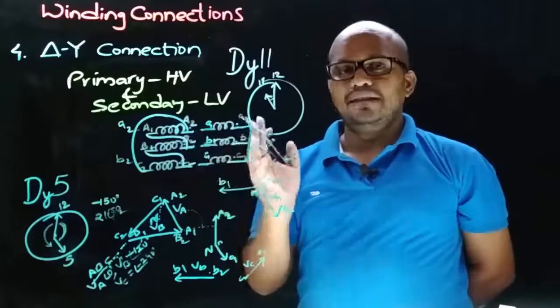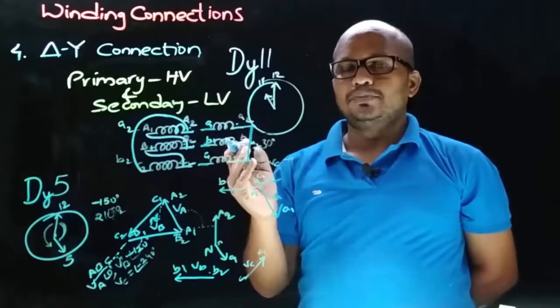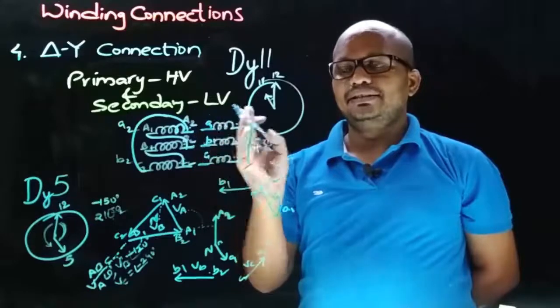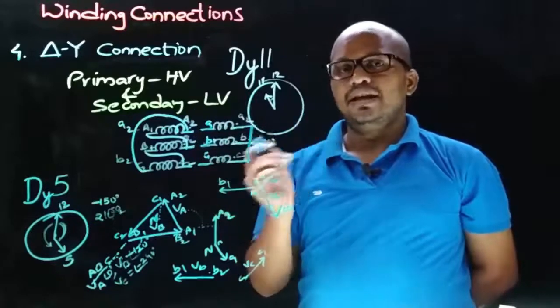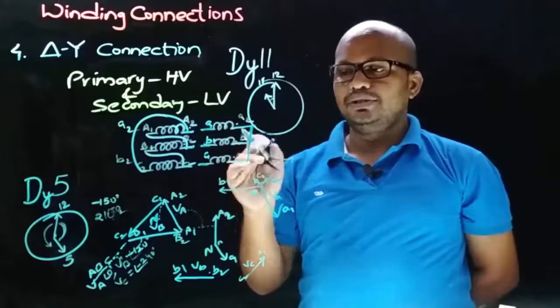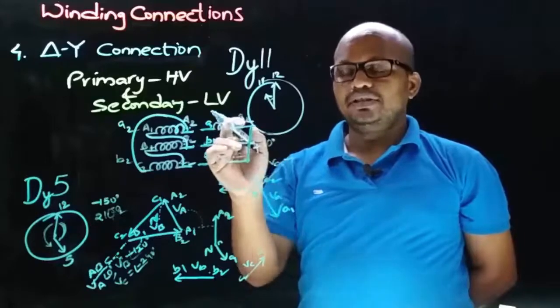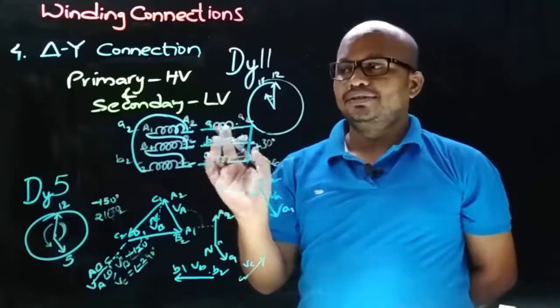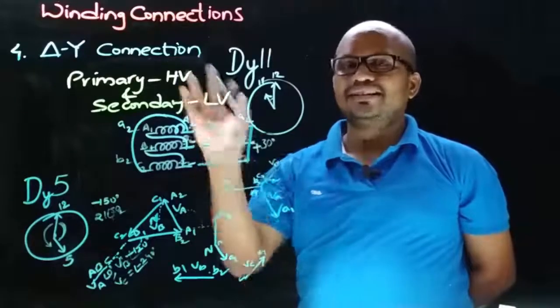And now coming to the LV winding connection, in third possible connection, we will join the non-dot end terminals and take the output from dot end terminals. And in fourth possible connection, we will join the dot end terminals and we will take the connections from non-dot end terminals. Now let's see the third possible connection of delta star connection.